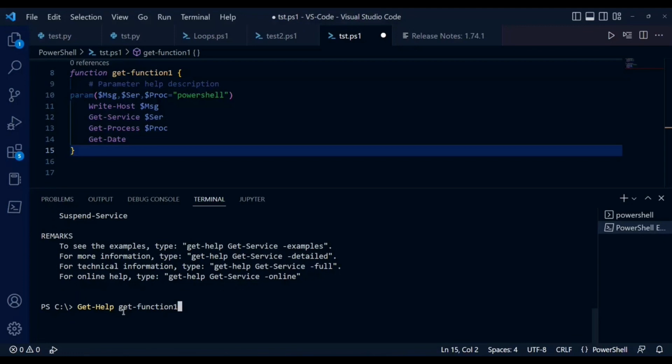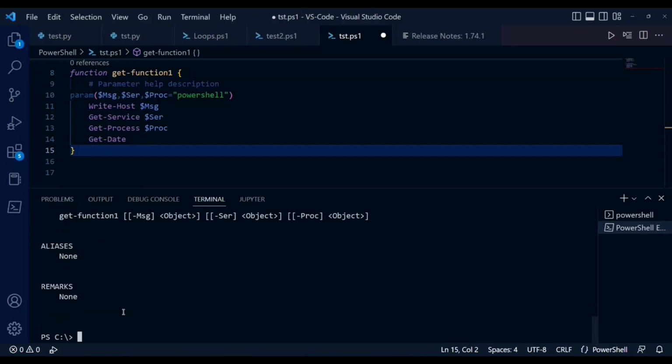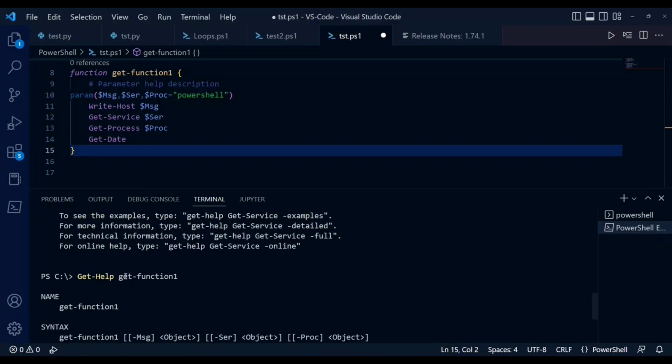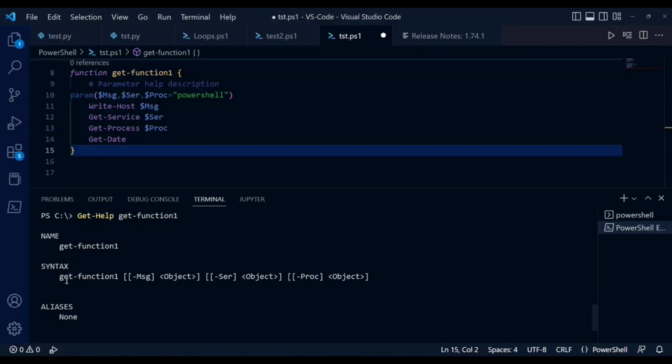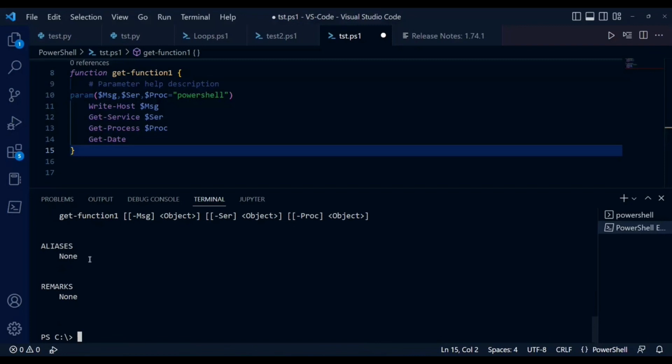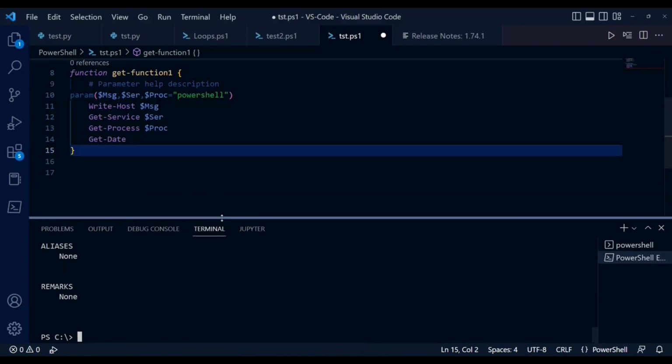In that scenario, they'll go with get-help, obviously. When they execute it, they'll not get anything. Everything is empty, name and syntax. Even syntax is coming just because you have added the parameters. Apart from that, the rest of the details are empty. So the help system is very minimal. The help system is not at all created for this function.